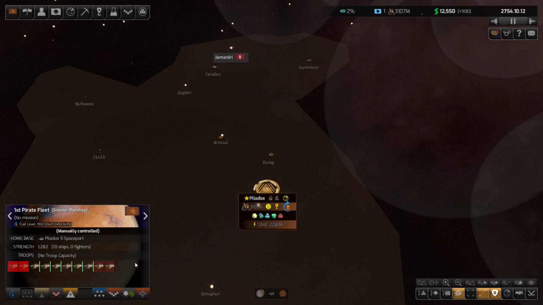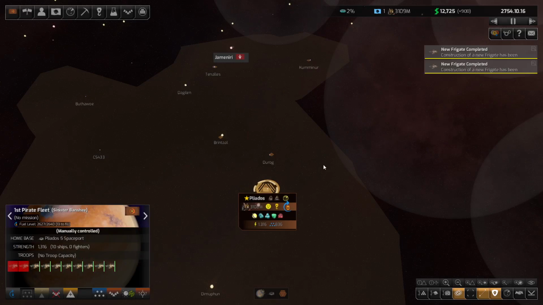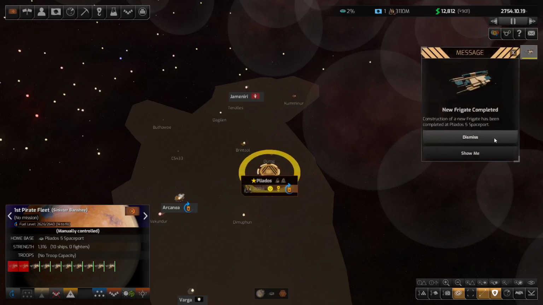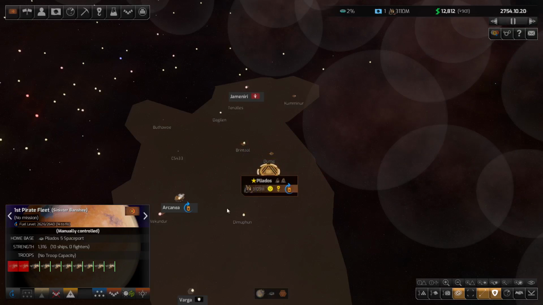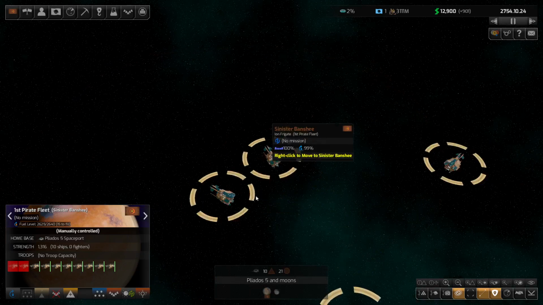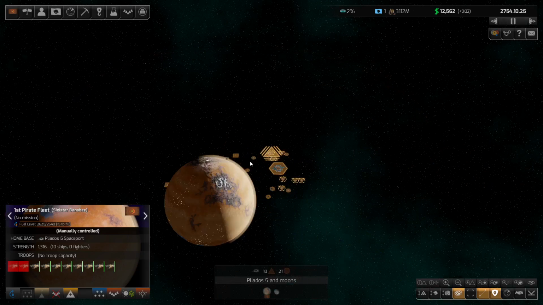So still building these. Got 2 more to come after that. The strength on paper is very, very strong, but in reality it won't be that. 2 more and then we can go hunting. So they're all sitting there ready to go.